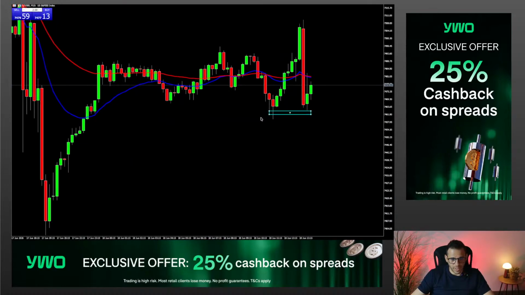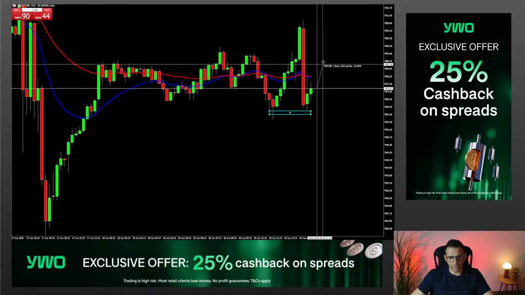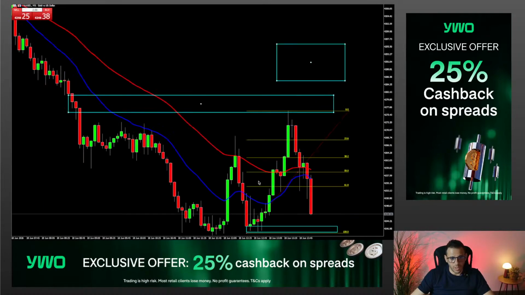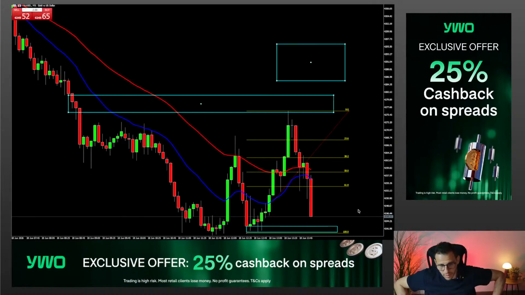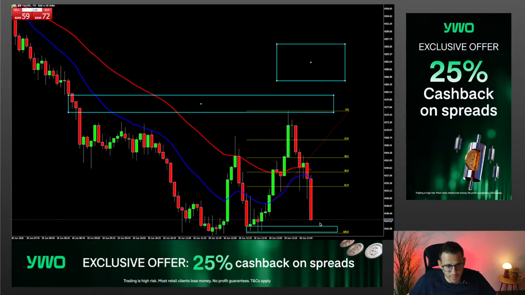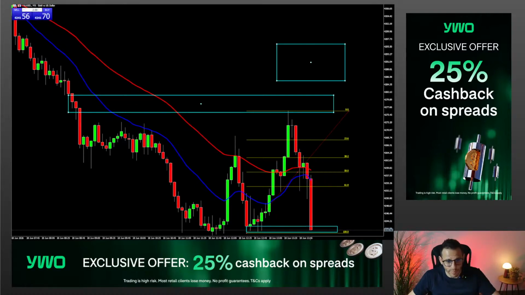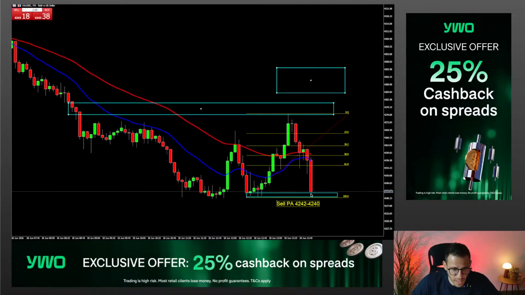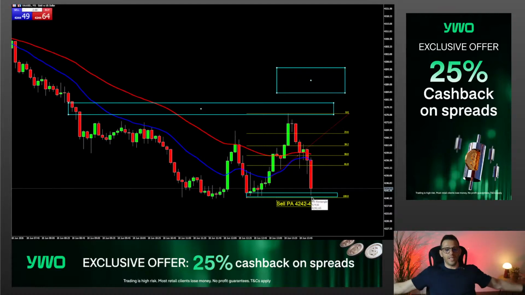So now the S&P, you see, is respecting this support. Even if the S&P holds and goes a little bit to the upside, I think gold will just keep dropping here. Okay, here it comes. Let's see. If we get an aggressive breakout here, guys, we're going to be in a great spot. I want to get a smash through this level. Now the price is interacting with the level. Let's hope that it's going to break through. Come on, I don't want to see buyers here. I want to see sellers.